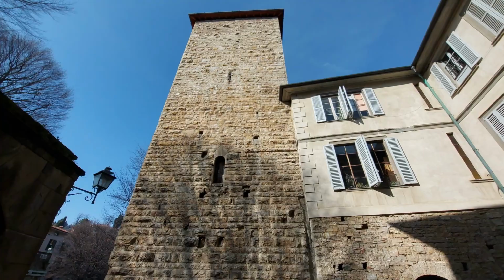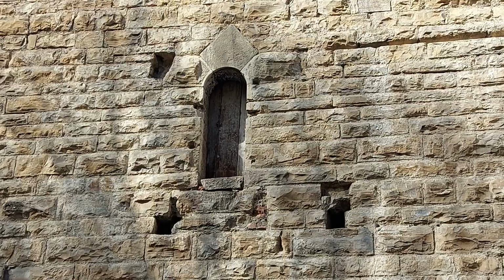There's a door halfway up. Doesn't look very high, but I'm wondering whether that's where the bishop may have addressed the people. And I know the Pope addresses the people at Easter from the balcony in the Vatican and says Mass. So I'm wondering whether perhaps that was the doorway that the bishop used. It's not very tall. Perhaps they had short bishops back in those days.